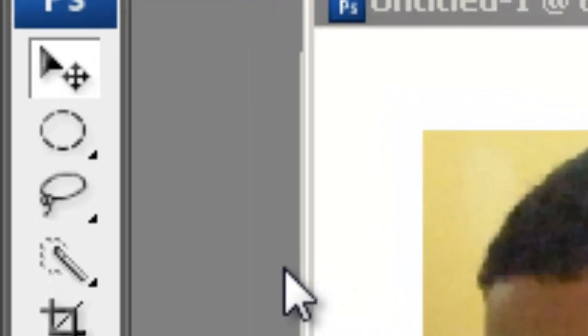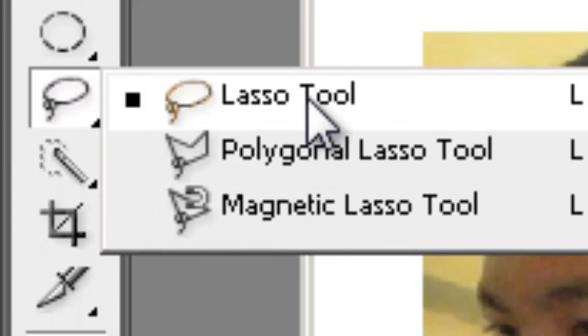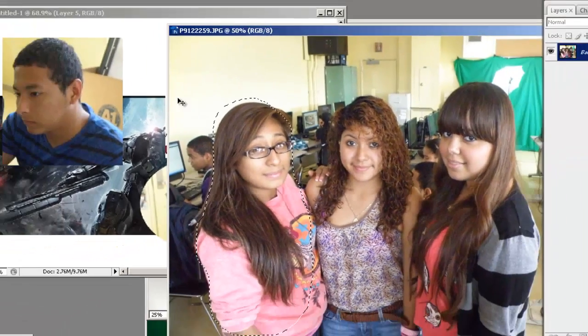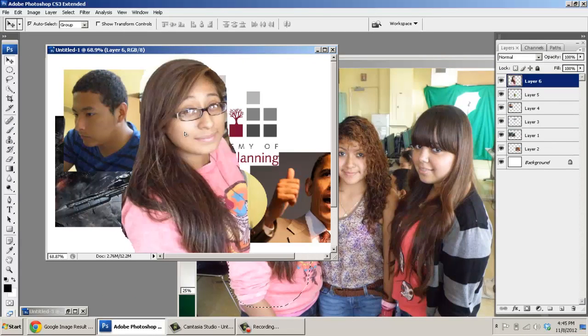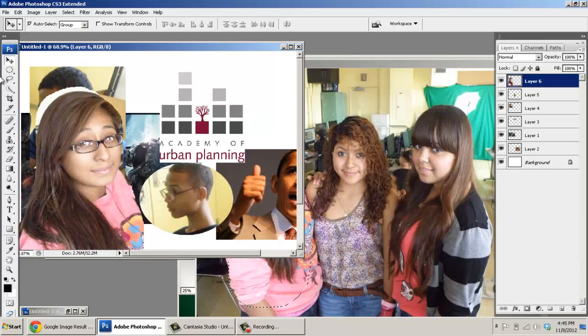Next, let's jump into the lasso tool. So right beneath the marquee is the lasso. We've got three different lassos. Let's start with this lasso tool. So if I wanted to grab this particular student, I could use the lasso tool, and it's free flowing, and I'm sort of drawing it around pretty loosely. Control C, Control V to paste. And that's not the best job. You're going to want to use the lasso tool probably very rarely.